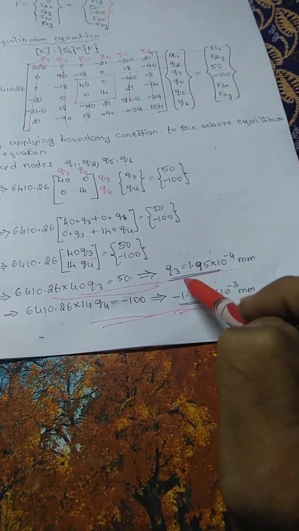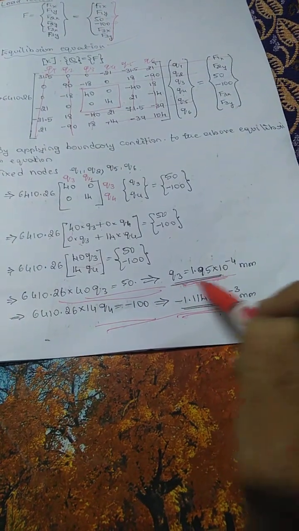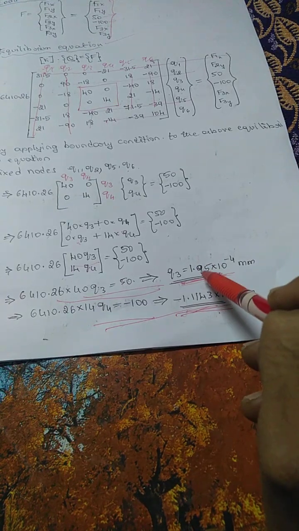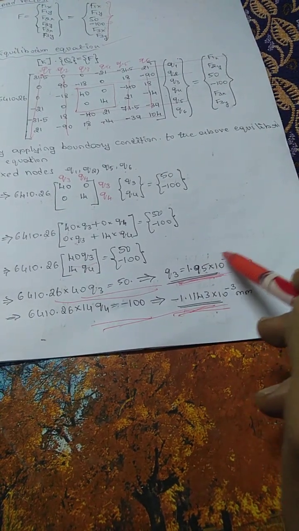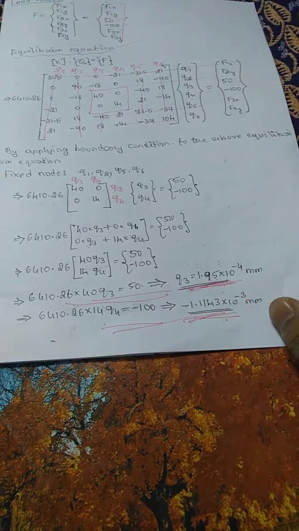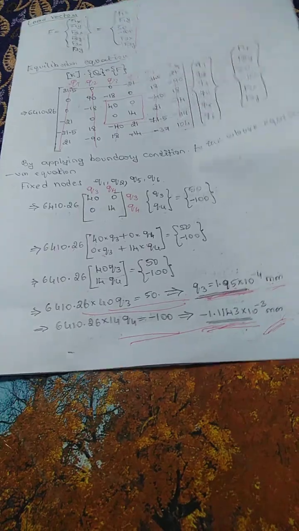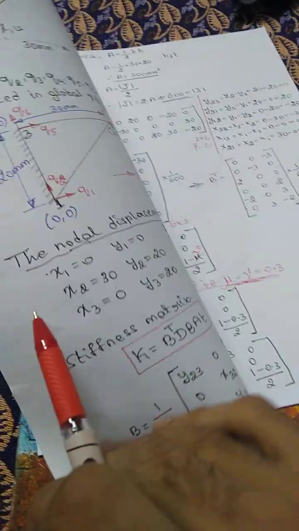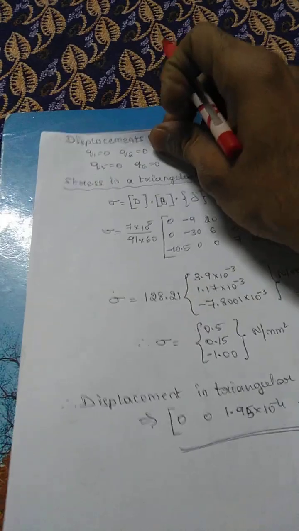Depending on the way you use the calculator, these values change. I mean fractions, 1.95 I have got, you may get 9486, 9476, that's why I made a full number. So don't forget to write the units. Units are very important here, not only here but in every mechanical related problem. Units are very important.